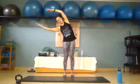Now reach the arms up, turn your palms to face each other, keep shoulders out of your ears, inhale, side bend to the right, and then exhale, return to the center. Inhale over to the left. Exhale, return. Inhale to the right. Exhale, return. Over to the left.